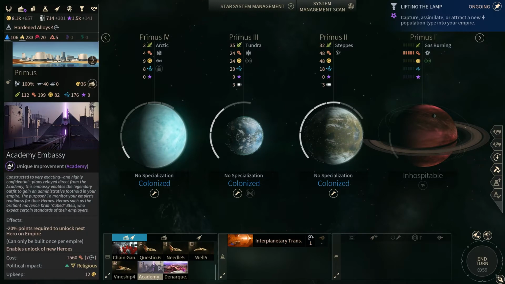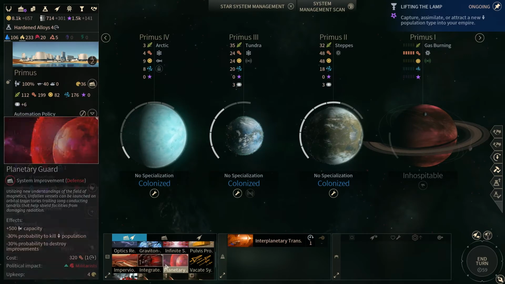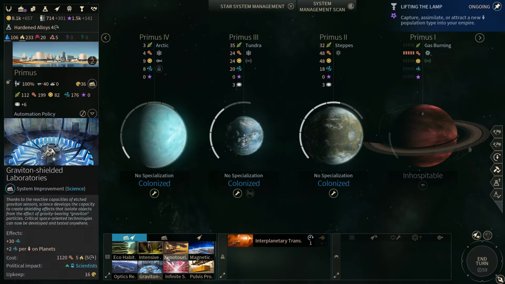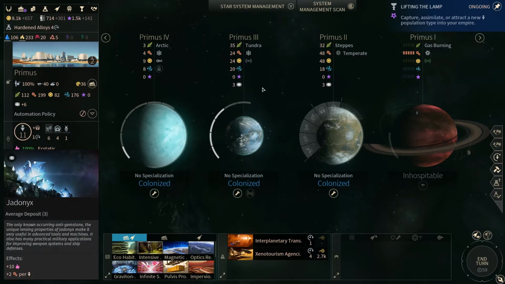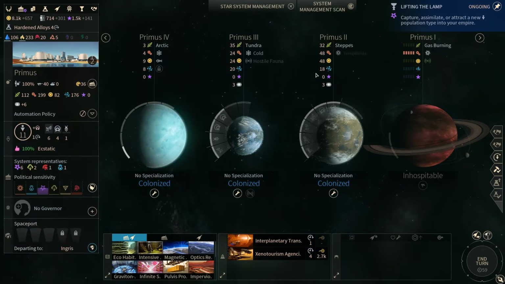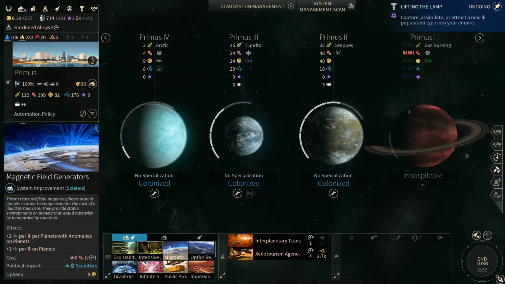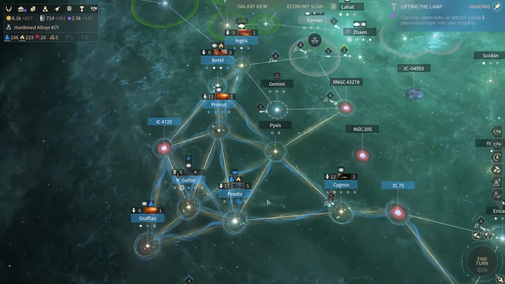And the Academy Embassy is going to be something we want to build somewhere, as is the Denarq University thing. This would be good for the extra Jadonics. As will the magnetic field generators for the extra science. So that'll be something we'll work on for a little bit there.